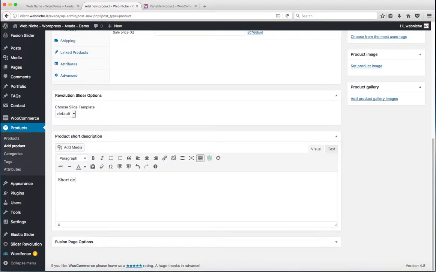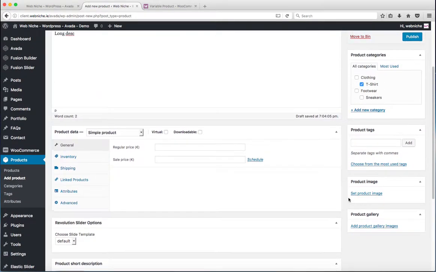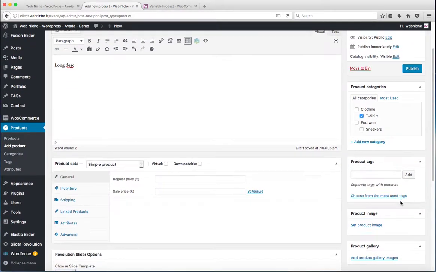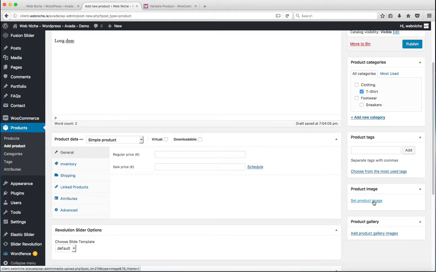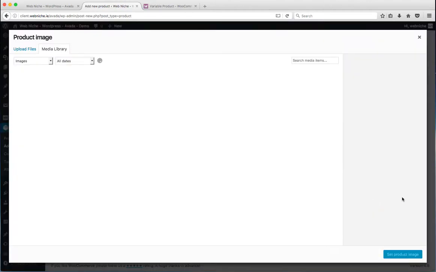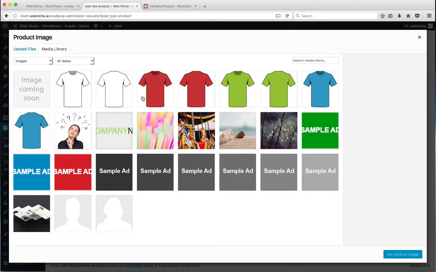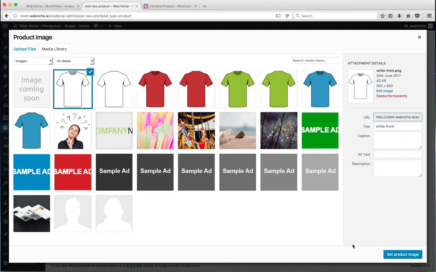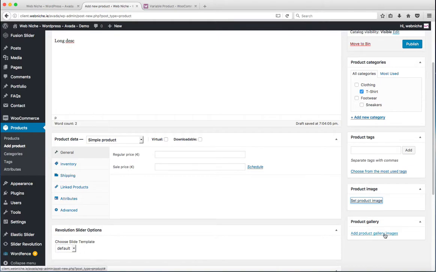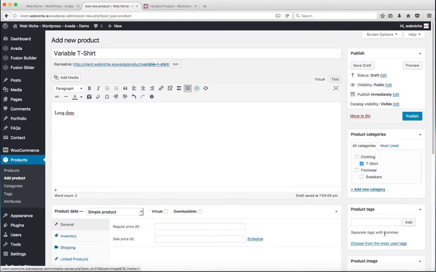Short description. So we can also select a product image. So I will select white, t-shirt front, and that's as much as we'll do with the usual setup.